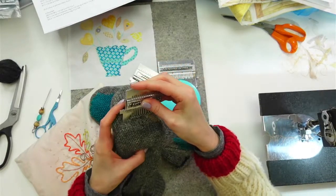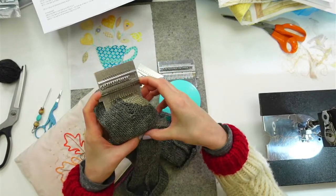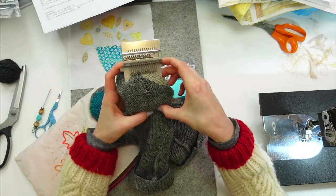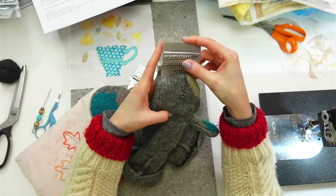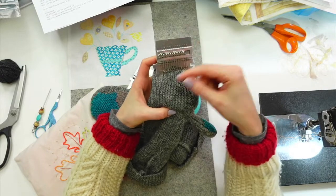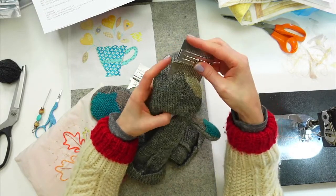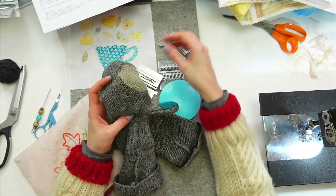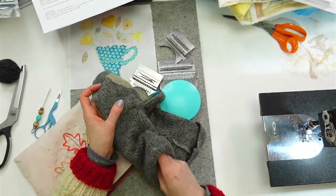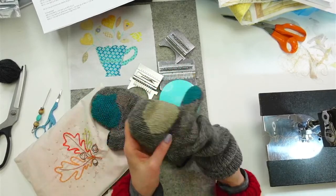Ooh, this is pretty fat though. I wonder how well this is going to work. Ooh, I haven't tried it with the rubber bands yet, but we'll try it tomorrow. I'll probably go with the grain, right there. So this would go here. Then we'd make our yarn go across. Oh, this will be interesting. I don't know if this will work, just because there's a fleece lining in here to make it extra thick, but I should be able to do it still.